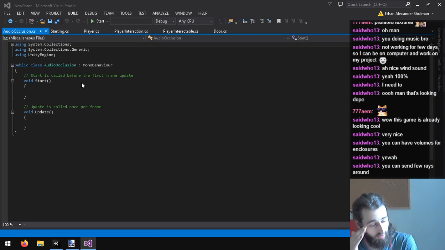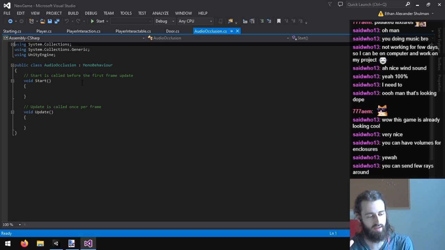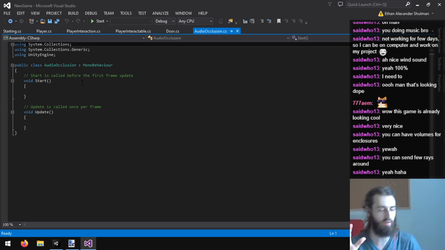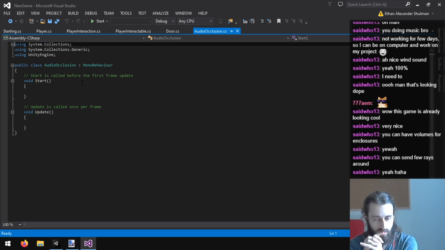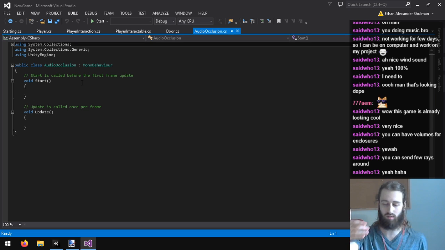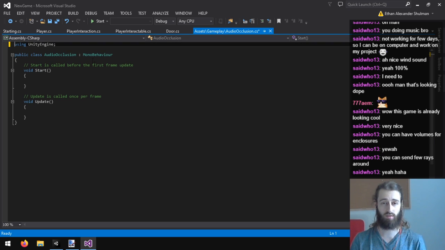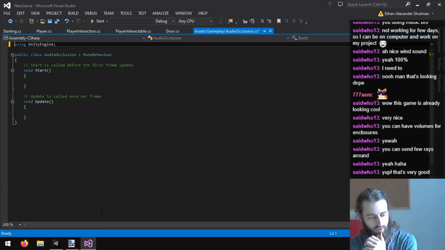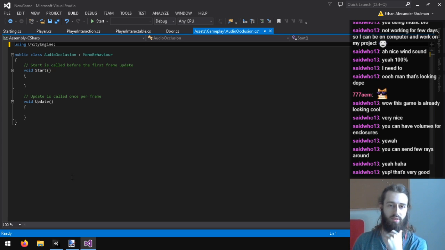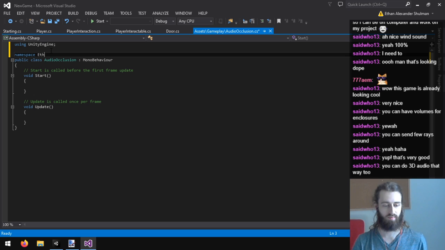So here's what I'm thinking about this that's really nice. You can send out the rays from the player. You can just send out like 5 or 10 rays, and that's all you need to send out, even if you have 100 audio sources. And then you save those rays, and you can actually look up how close they get to the audio sources. If it's non-3D, like the wind, it's not based off direction, it's just based off how many times it's blocked, which is very nice. Do 3D audio that way too.